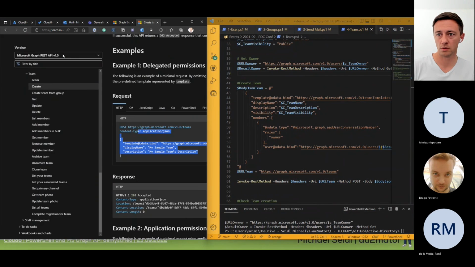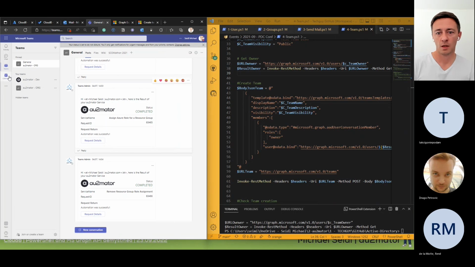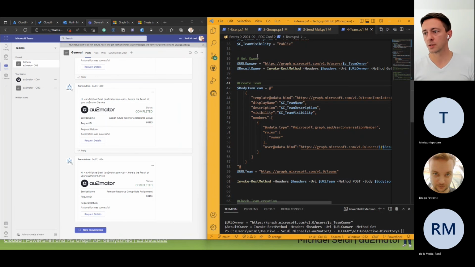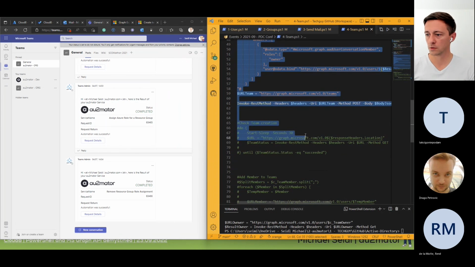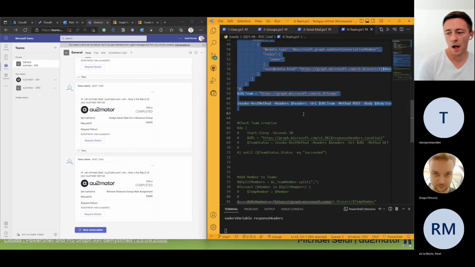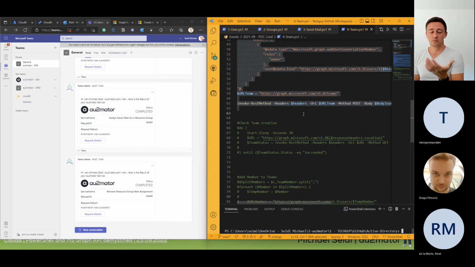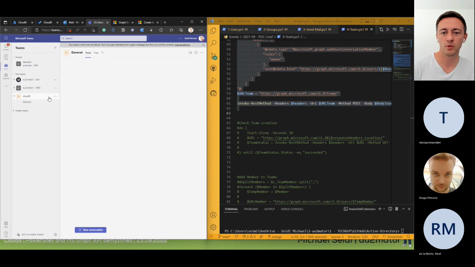And also on the side is my Teams browser. It is this one. Okay, so I execute this one. And there should be a new team on the left side. I want to do a countdown in 3, 2, 1, but it's already here. It is Cloudeight. We have a new team.